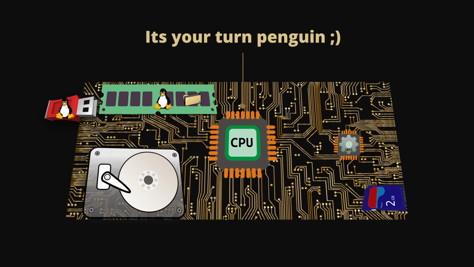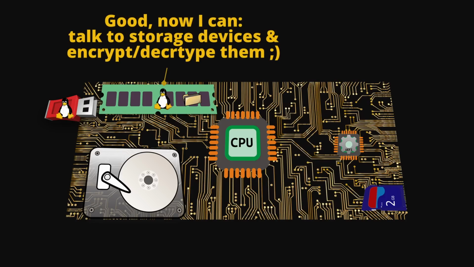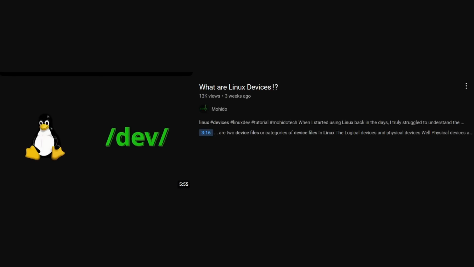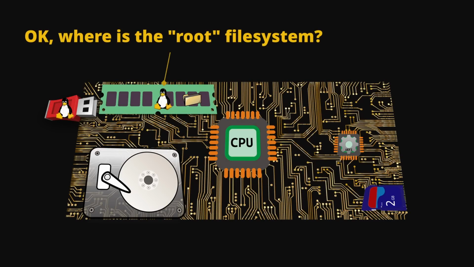So then the kernel starts running and it loads the drivers from the initramfs, which is the folder that GRUB just loaded to the RAM as well. These drivers allow the kernel to communicate with the hardware, as we said. If you want to know more about devices and drivers, please check this video, it's only 5 minutes. Now the kernel starts looking for the storage device that contains the root file system.